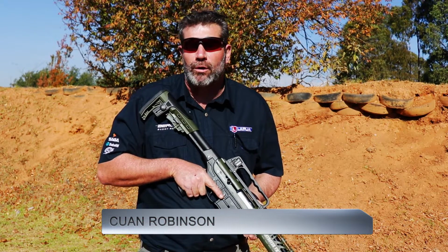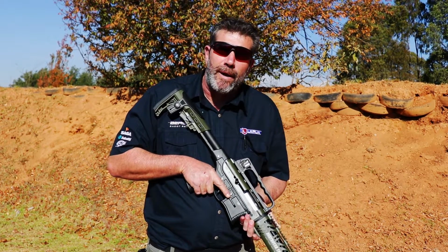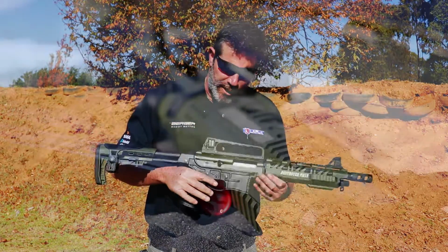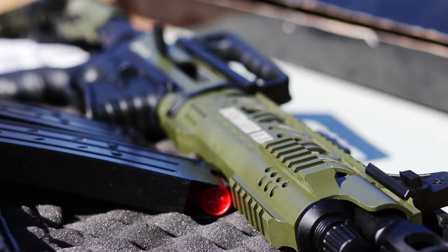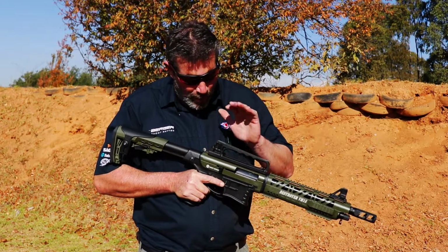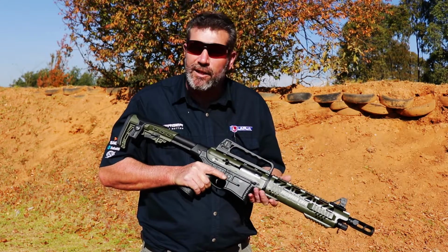We are out with one of our local rangers today to have some fun with our Hunt Group shotguns, the official importers of Hunt Group from Turkey. Today we're going to try a VM15 semi-automatic box-fed shotgun, gas-operated. The carry handle comes off, so you can put on optics if you'd like to. It's optics ready. The front sight is easy to remove as well.